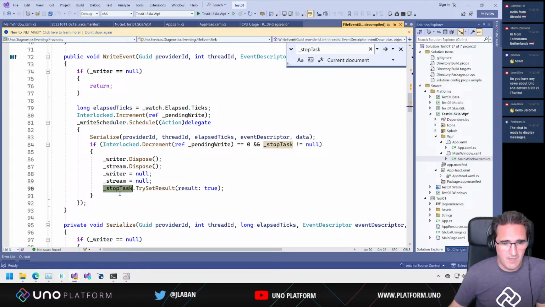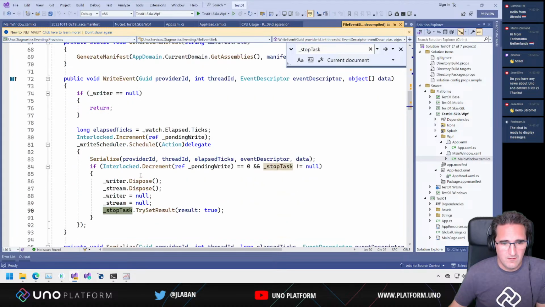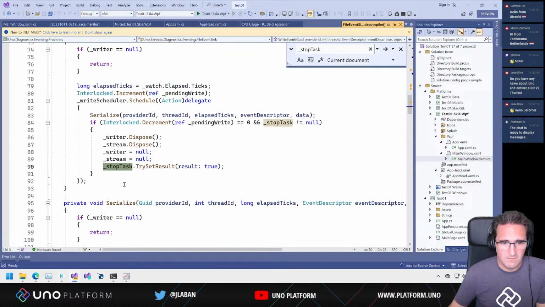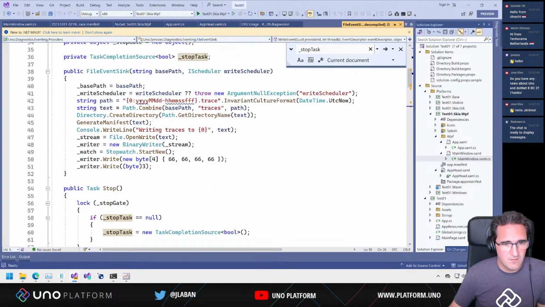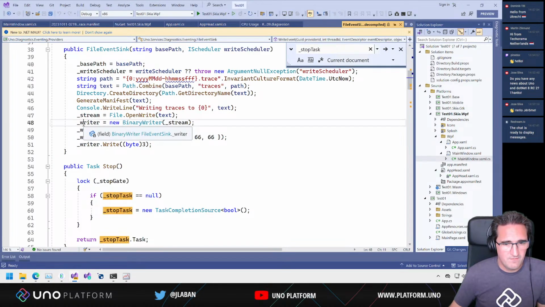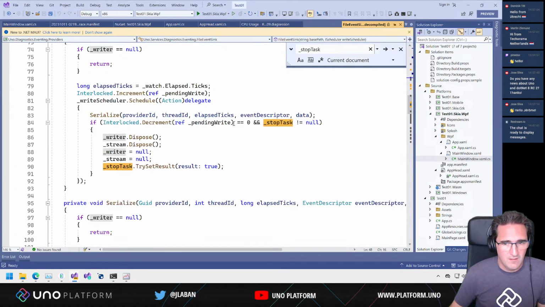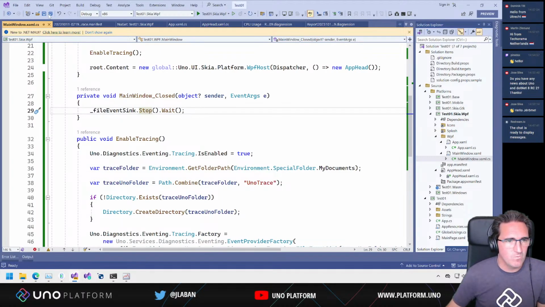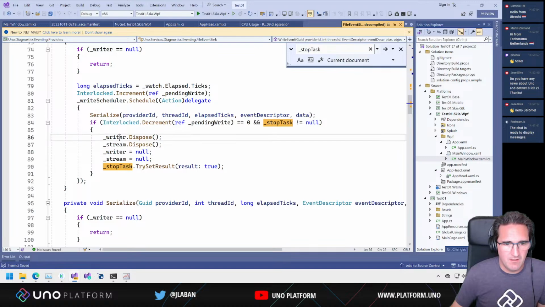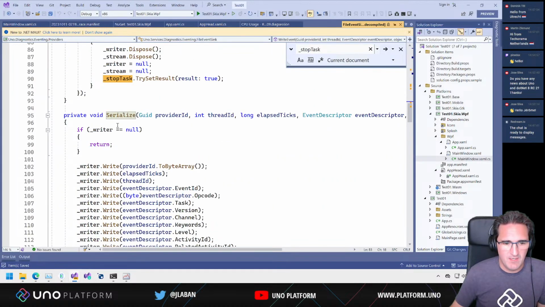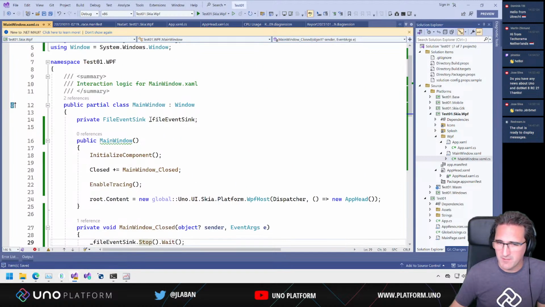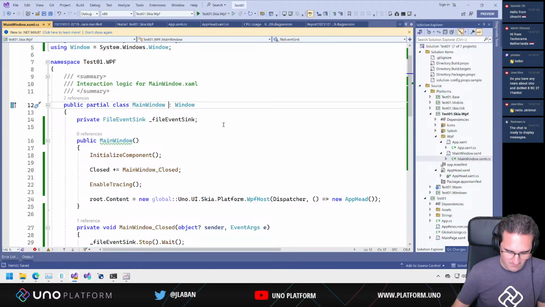It only stops when events. Let's see. So what does that do? So it's supposed to be called on stop. We have a binary writer, and it only writes when stop task is not null. So okay, we may be able to have something interesting there, but we'll see. So the writer, serializer is writing immediately. Is it flushing? It's supposed to be flushing, so we should be having something right away in the file, but maybe we were still missing something there.